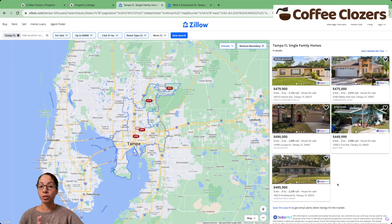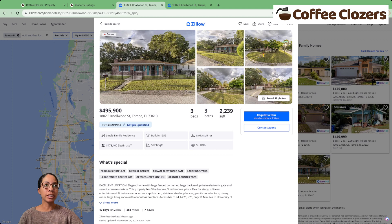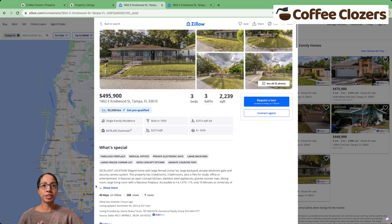I'm at a couple of properties on the right-hand side. I'm going to select one and look at it further. Here I see this is a property about $490,000 listed, three-bed, three-bath, 2,239 square feet. I know I can add value somewhere in there because typically four bedrooms are 2,000 — this is even higher. As I start to read the description, I can see the keywords I'm looking for: a flex space for study, office, or entertainment. So there's some sort of extra space within this property.